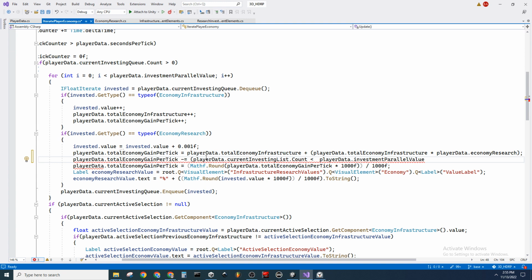It actually only goes down by the investment parallel value, because it's only going to tick out that value, or the maximum deficit is limited by the investment parallel capacity.